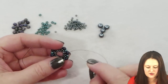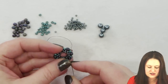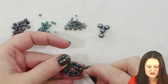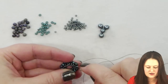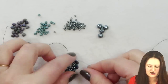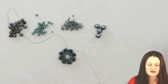I'm going to pass through all of those 16 seed beads again — the center seed beads and the new seed beads I just added — just to make sure that I have everything nice and tight. You don't need to pull too tight, but I want to make sure that I have everything cinched up with no gaps or slack. This will also help align the beads so they're not sitting wonky. So now I have those 16 seed beads in the center, and passing through them once is good enough to help everything get back in alignment where it should be.